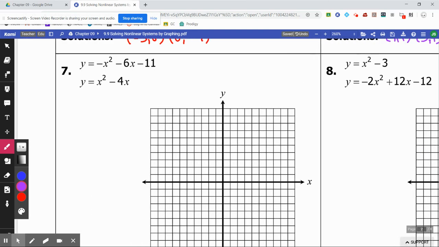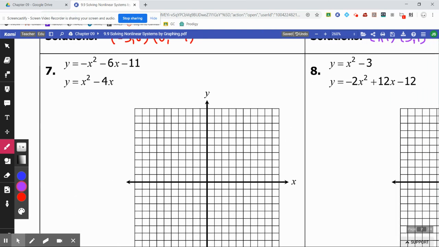Number 7. Let's see. The first one, let's use our transformation on this. So we have y equals, let's go ahead and move our 11 over as we're writing it down. So that'll be y plus 11 equals, factor anything in front of the x squared out. That'll be x squared plus 6x now. Leave some space. We're going to complete that square by halving and squaring. So we're going to add 9 to that side. Since the negative's out front, we're going to add a negative 9 to the other side. So our new equation is now y plus 2 equals negative parentheses x plus 3 squared.